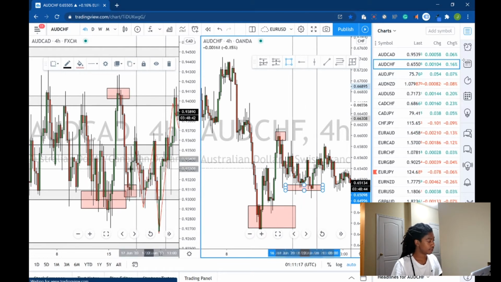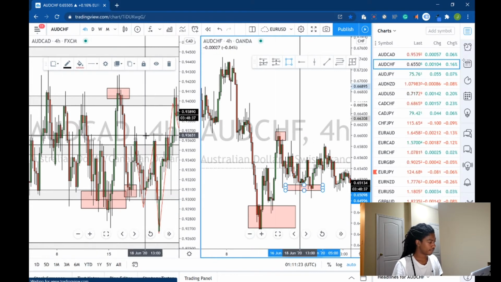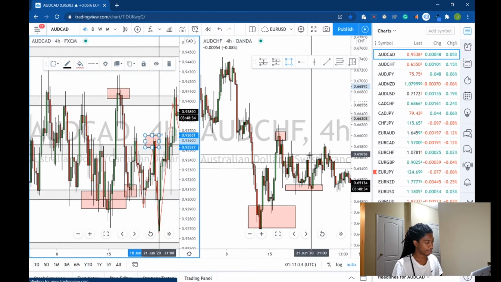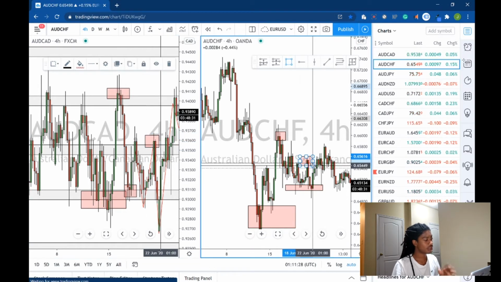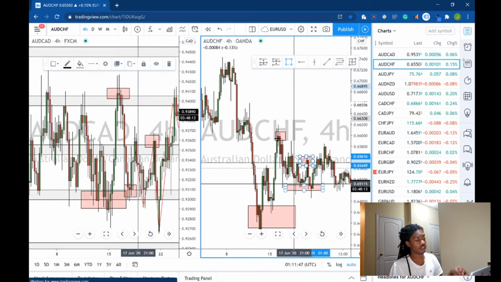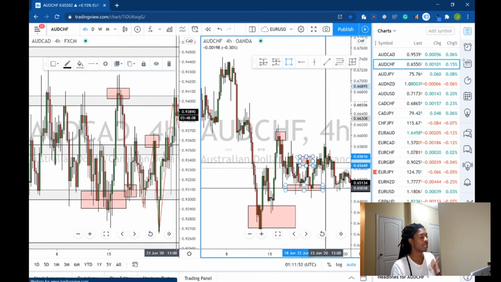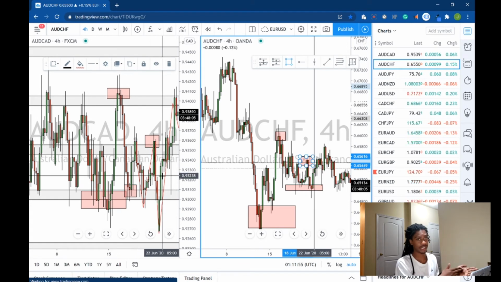Here we come. Let's go right here to this market structure. So we have this high area, this same high area is right here. So we can see the Australian weakness definitely kicked in right here on this candle. Okay, so you see the crosshair at the 19th of June at 1 p.m. So the Australian pressure definitely kicked in here, the weakness, and that sent the price down. The Swiss in this case must have been somewhat evenly matched because it didn't fall as much as the Australian Canadian as on the left.